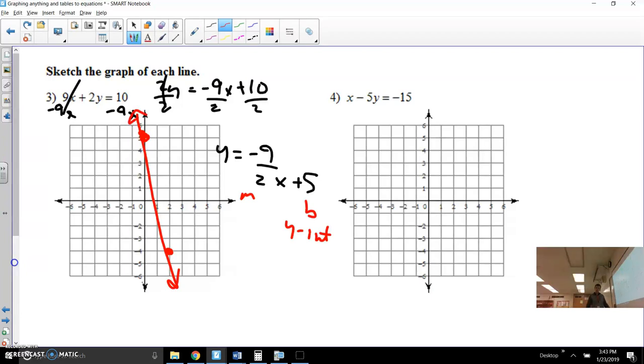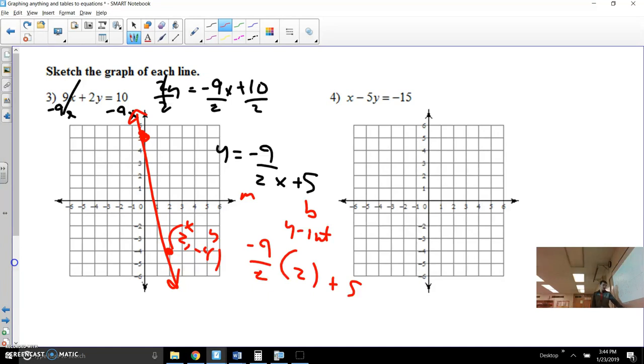So I like checking my work as I go. I think that makes things a lot more doable, and it makes me feel more confident that I did it correctly before I move on. It's not like I just guessed at this work. I can stop and find mistakes by checking my work. So what we talked about today is the x value should go into the equation and calculate the y value. So negative 9 halves times 2 plus 5.